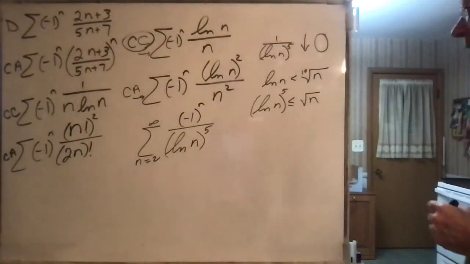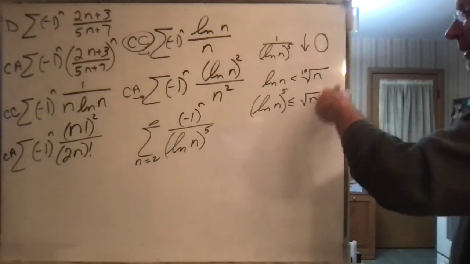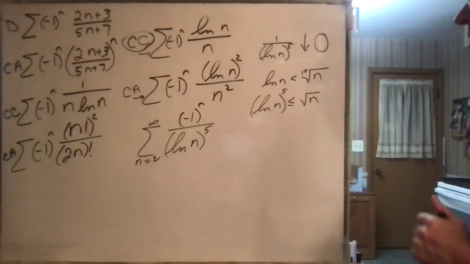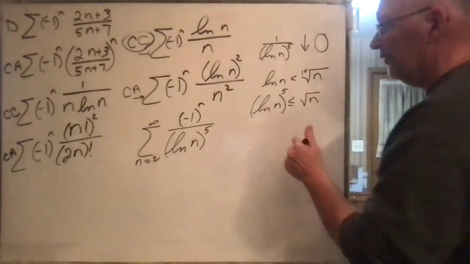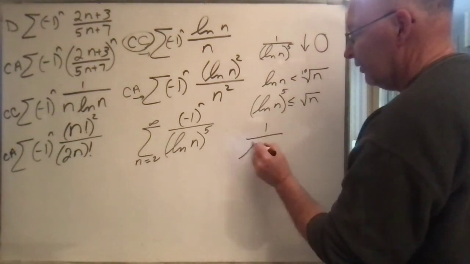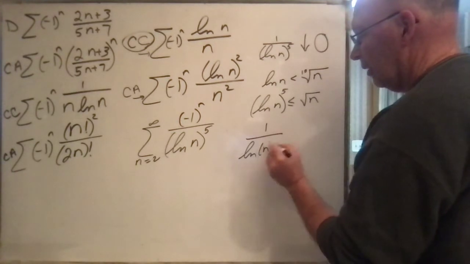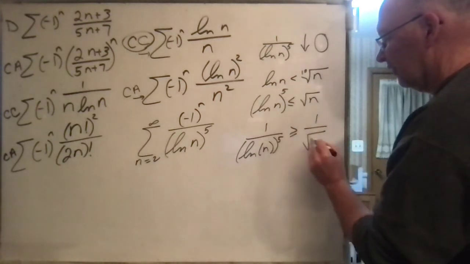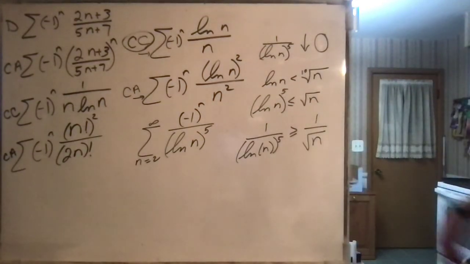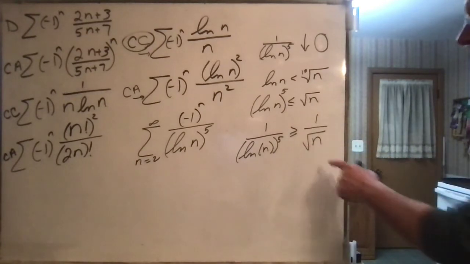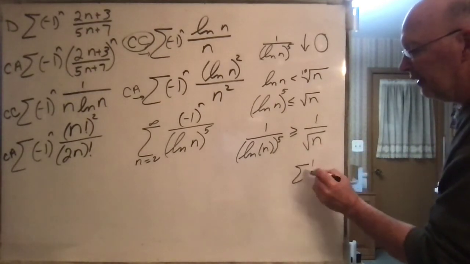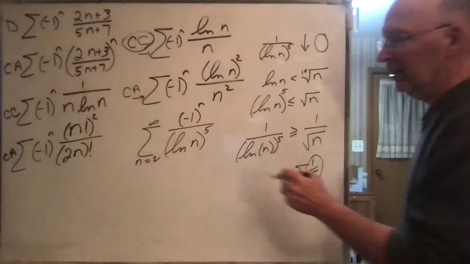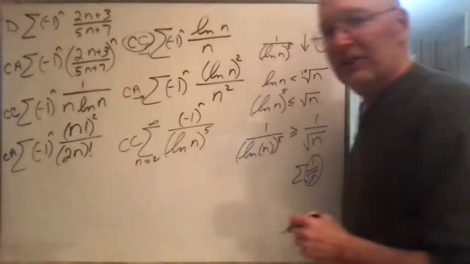Whole bunch of algebra there. I'm not going to do it all. I'm mentioning it, but I'm assuming that anyone watching this knows their basic algebra. So you got that. Now, what's the reason for that? Because now I know that 1 over this is going to be greater than or equal to 1 over this. These are less than, so if you flip them over, it's greater than. And what do I know about this? If you add all these up, they don't go to 0 fast enough. They go to 0, but not fast enough. So neither will these. So this thing here converges conditionally.